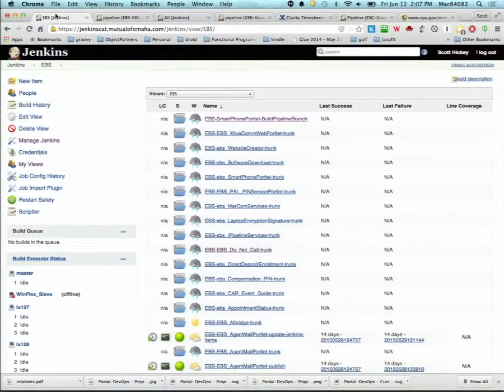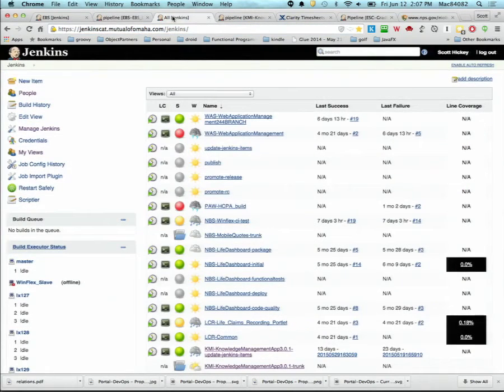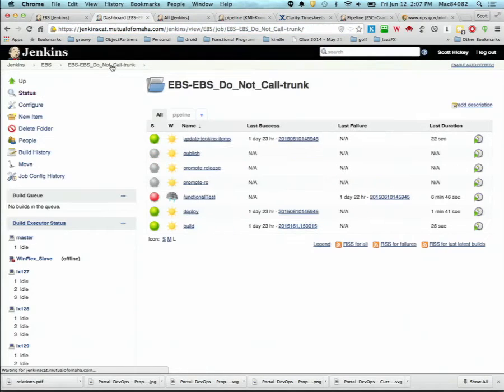Yeah, I'm sorry if I didn't make that obvious. So this is inside the folder. If I back up, here's a view of a whole bunch of folders, and these jobs are all breaking because our portlet theme has changed. But the idea is that we have a bunch of folders, and then you can click into the folder view, and you can see the jobs. That's the pipeline view. So this is inside the folder view, is what you see by default. And then you've got the pipeline tab right next to it.